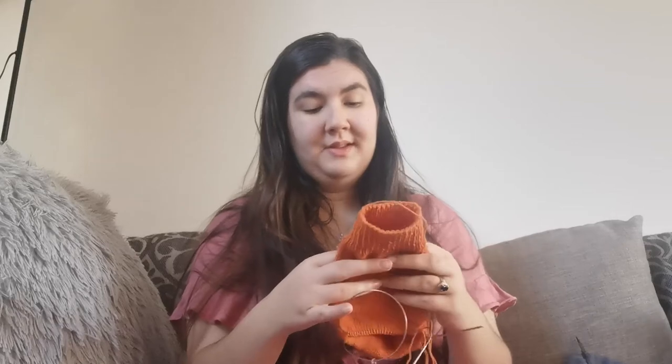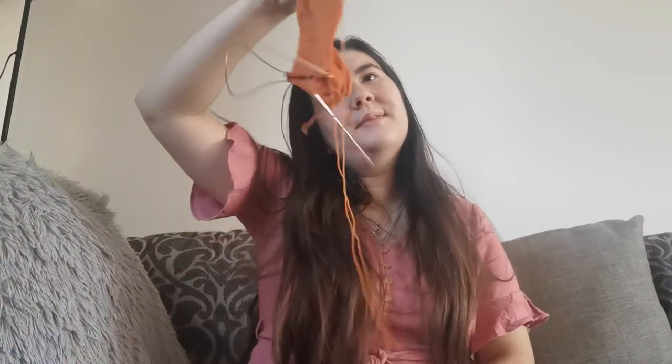This is yarn I got from Op Shop. Yeah, it's a very bright orange, which is not my kind of colour. But for socks around the home, it's quite good. The pattern I'm following for this is Vanilla Socks on Magic Loop by Crazy Sock Lady. And this is what I've been knitting on at night because it's just fun.